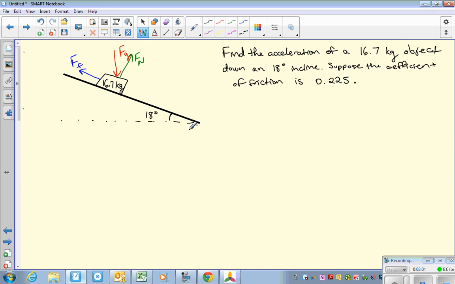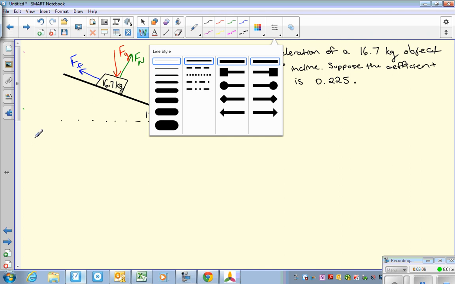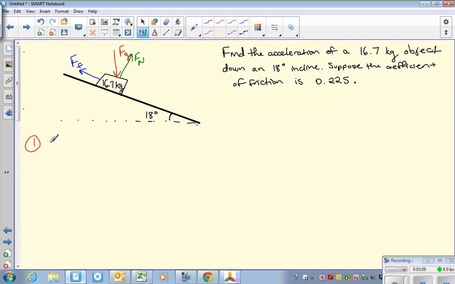So now, the first step you should do is to find the gravity force. That's always the first thing you want to do. So Fg equals mass times acceleration due to gravity. And so my mass was 16.7 kilograms. Acceleration due to gravity is negative 9.81. Both have three significant figures, so we want to round our answer to three significant figures. So 163.827 will round to 164 newtons, and this should be negative.